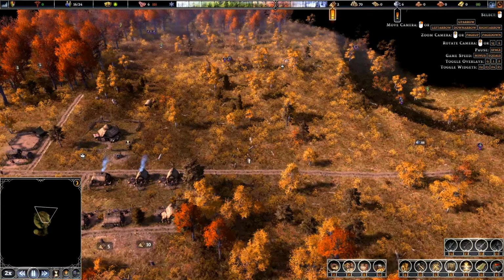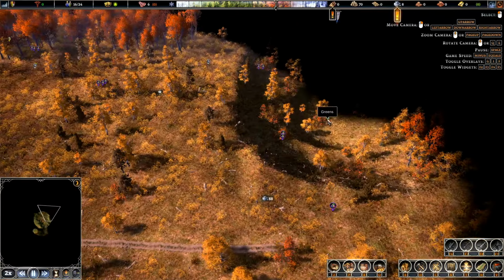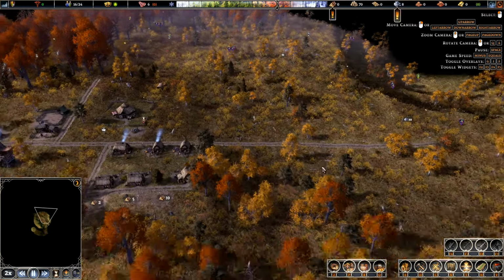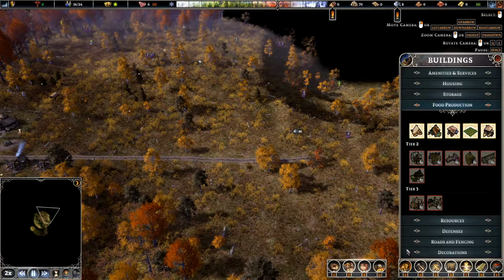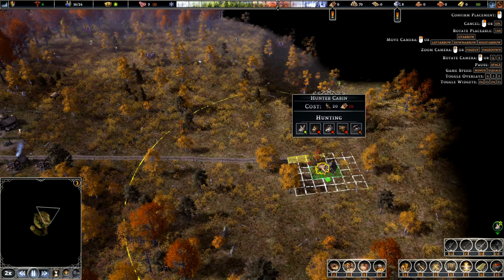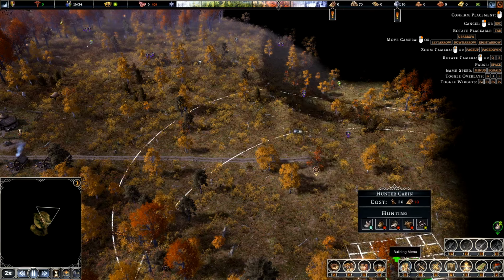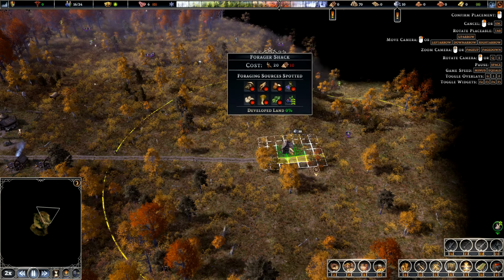Yeah, we've got 6 months supply of food. They need stone. I'm gonna put another hunter here. And I'm also going to use the forager as well.